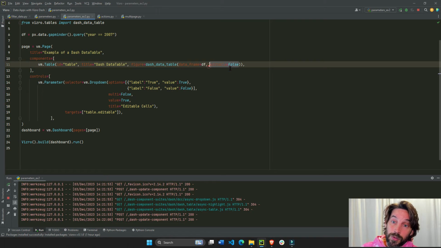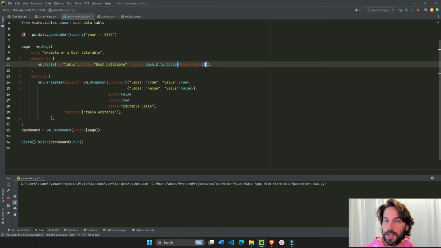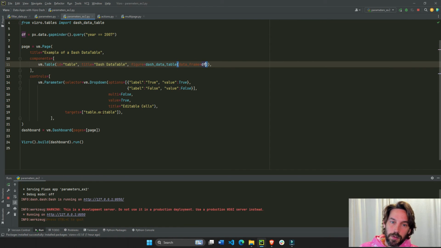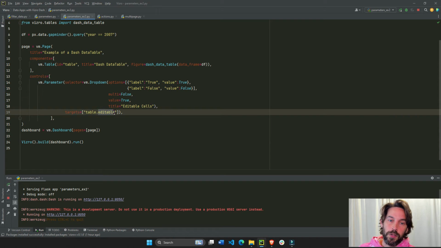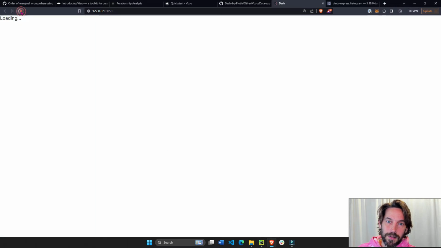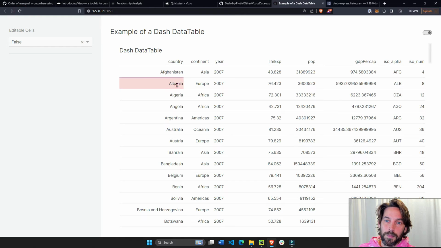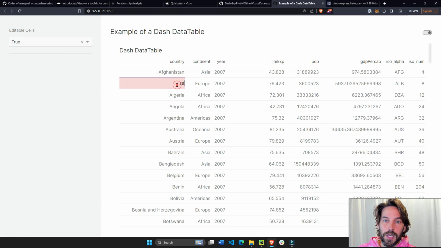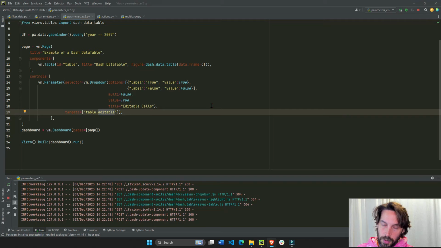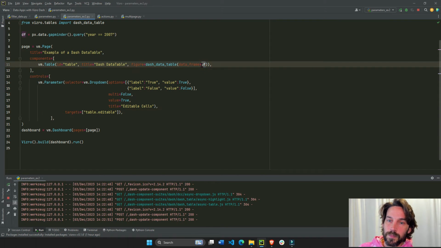You don't even have to include this. Just by knowing that editable exists as a property of the dash data table, you can then say this is what you want to target. And by targeting it, anytime you change something on the drop down, it will update the editable property, right?